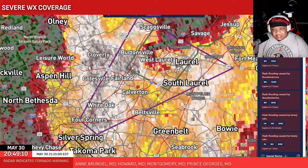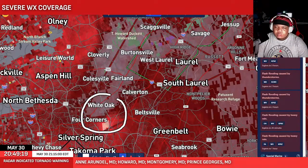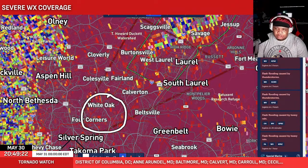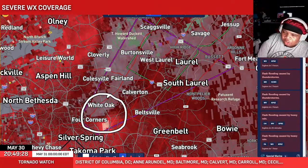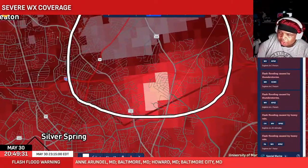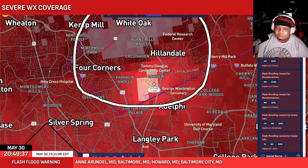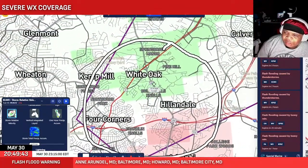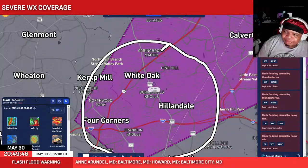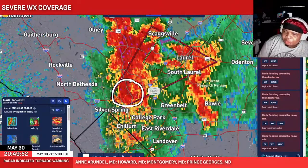So, man, it's flaring up. It's definitely flaring up near White Oak. It's not confirmed, but it's there, and that's the one concern that we have. It's looking a little intense, at least on the wind side of things. I can do a reading of the winds here real quick. We're getting 45 miles per hour here, and I'll actually pull up Storm Relative. I know it might hurt the eyes a little bit, but just brace yourselves. I'm getting 44 against 22. So we got some circulation there, and this is very close to the Sterling radar, so we're going to get a good reading on this. I would at least hope so.